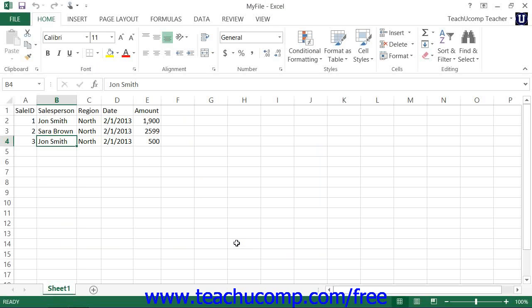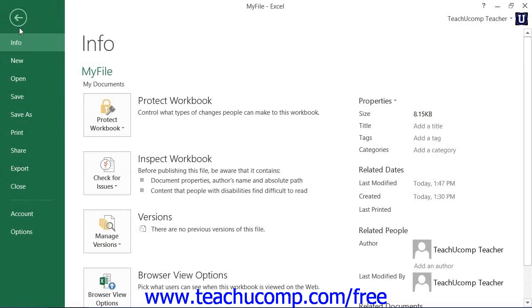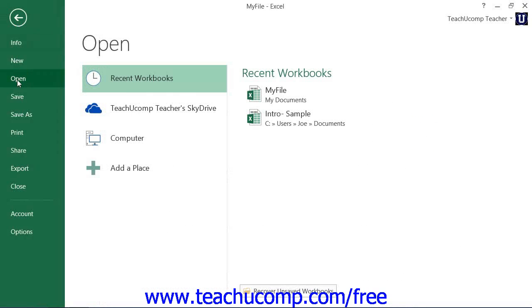Now also notice that if you are simply trying to open a recently accessed workbook, you can select the Recent Workbooks command within the Open category of the Backstage view. You can then click on the name of any recently opened files that appear in this list to the right of the command panel to reopen them. This replicates the Recent category that is shown in the Startup screen within Excel.